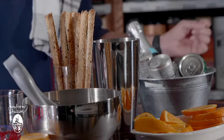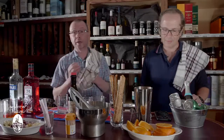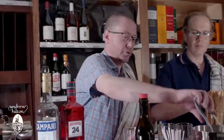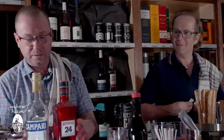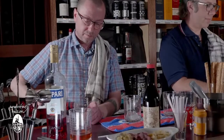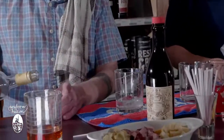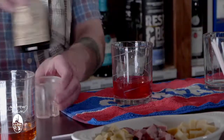So for everyone at home, we are using gin, Campari, and the red vermouth for this one. So this is one, again, you can build in the cocktail glass over ice, or you can mix it if you don't want the ice mixed in, but we're going to build it in our actual glass over ice. So grab some ice, put it in your cocktail glass. And this is the easy one. No half measurements. It's just straight up 1 ounce of gin. One ounce of Campari. One ounce of sweet vermouth.